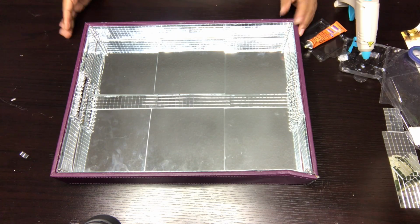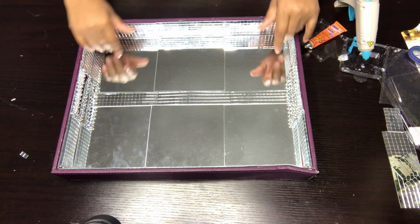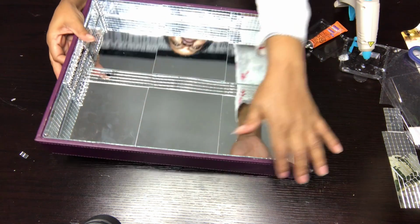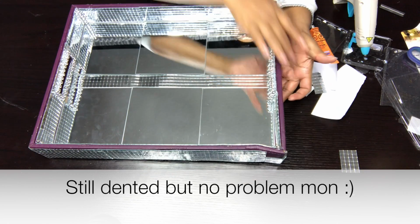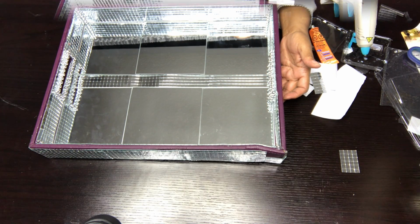And here it is, guys. The inside is all done. I've added the mirrors, I've added the mirror tiles all the way around, and I even went ahead and added the beads to the handles on the inner part of the tray. As you can see, using the same method, I have started to work on the outside of the tray, and I'm going to take that all the way around and I'll come back and show you what that looks like.